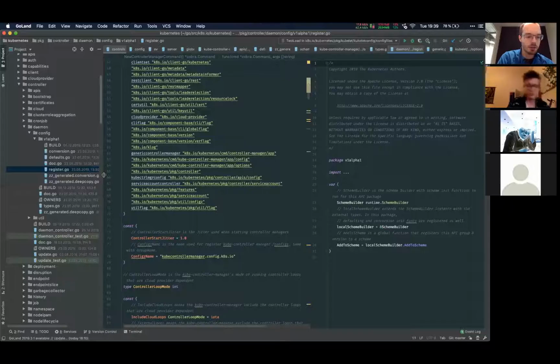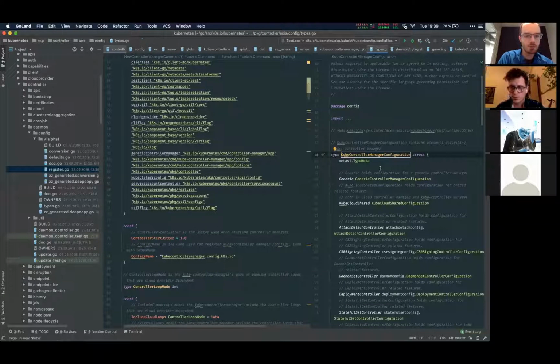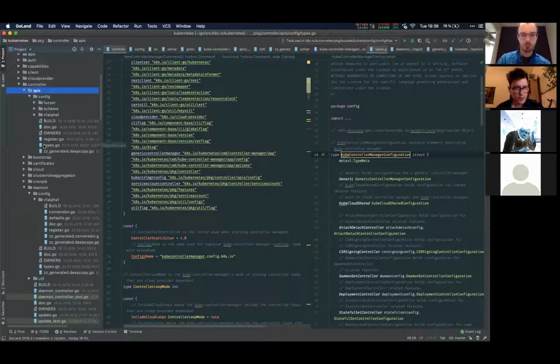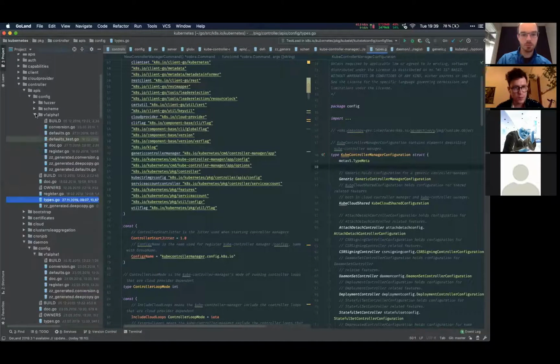And then where was that controller manager configuration again? This one here. What file is that? It's APIs config types. Okay, let me get that up. Package controller APIs config types. But is this the internal?